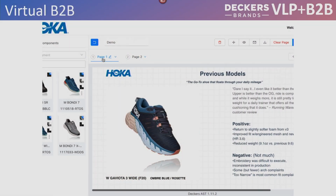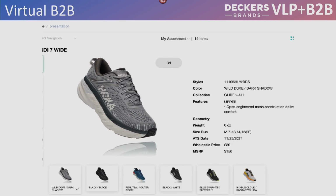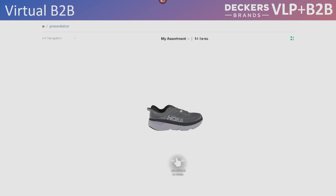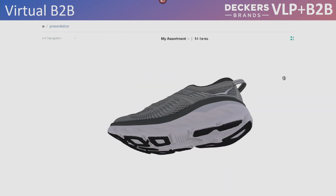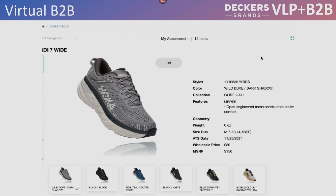So having that all digitally and with 3D really feels like it's more in the future. And so you can see here, you can automate the presentations to a certain level. So whether it's regional, a lot of the regions would be creating their own each time, but this gives us the master line plan, the regional line plan, and really helps us to speed up that process. And if you imagine if there's any drops or new late adds or late changes, it is all automated.